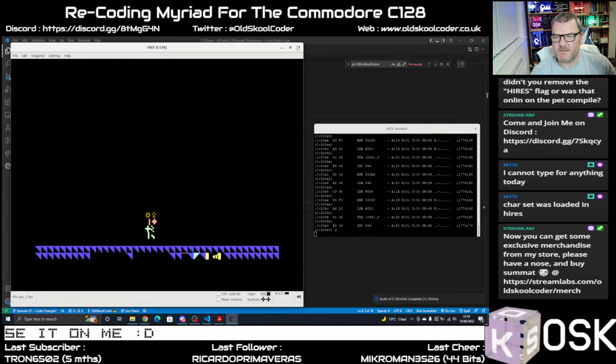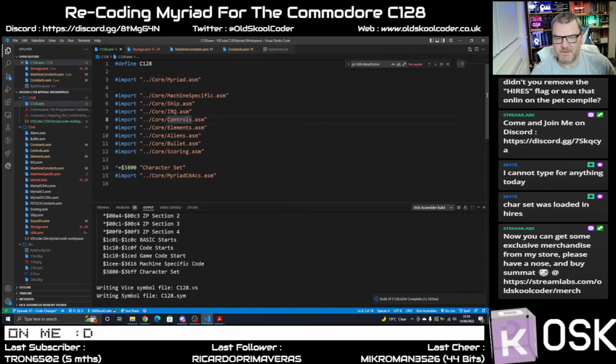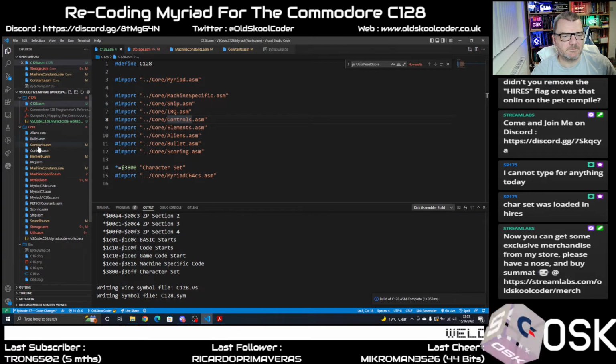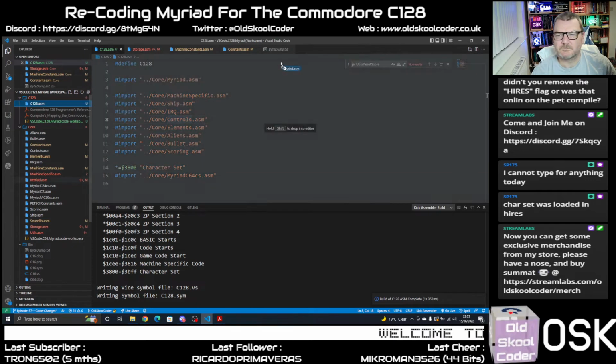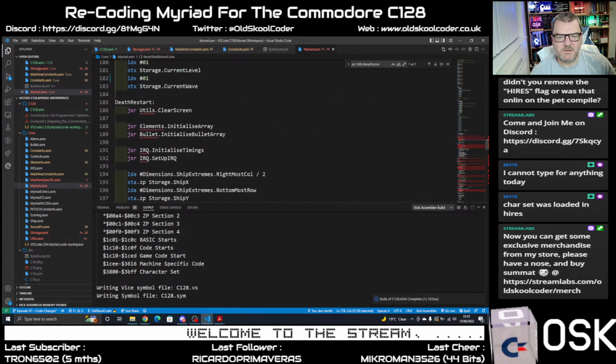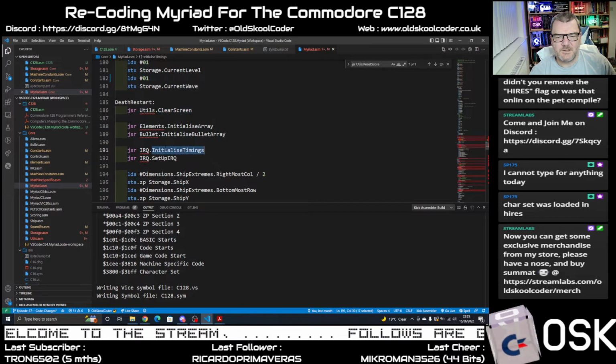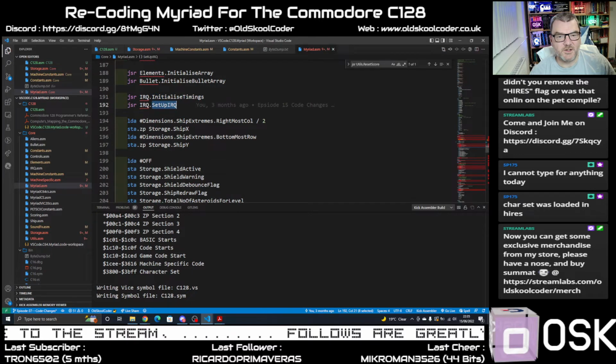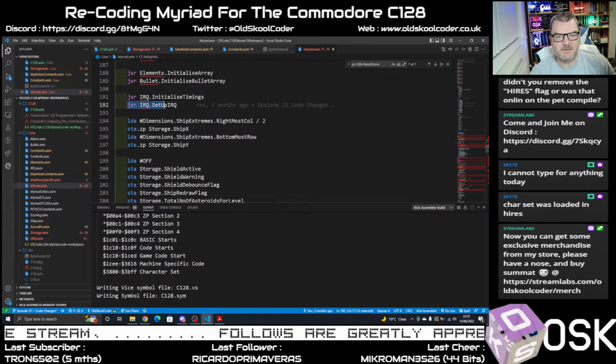So it's not there. Right. Where else can it be? Let's go a bit further down. So print, reset the shield, clear screen, initialize the timing, set up the IRQ. I'm just wondering if it's that.